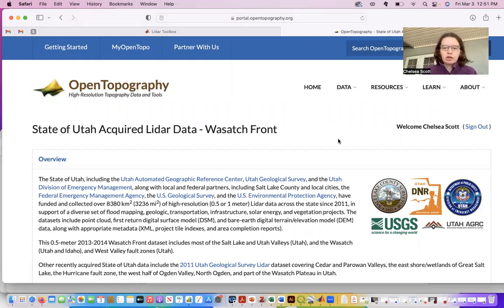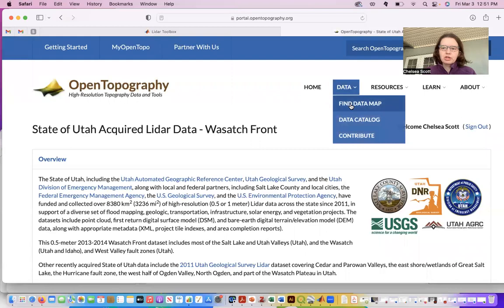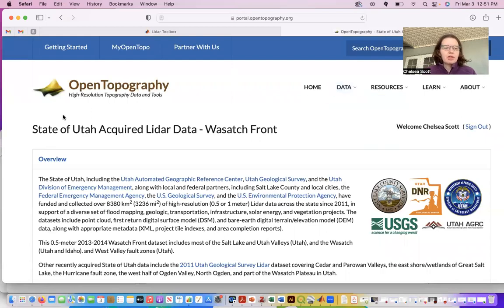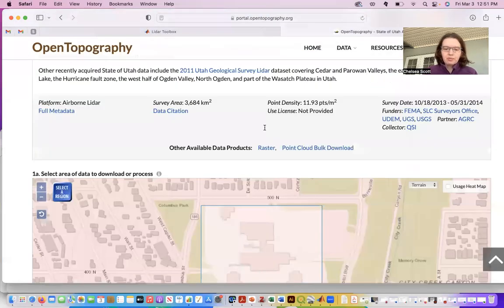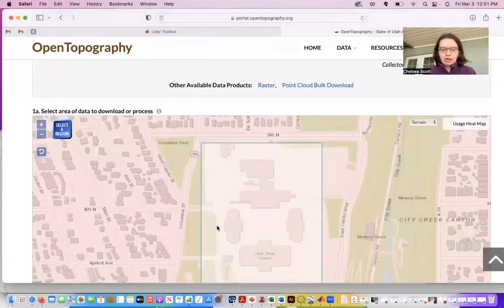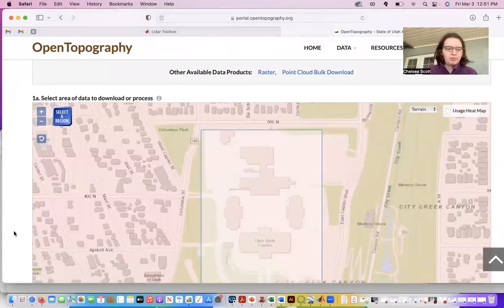And so, just as a very quick reference, this data set can be downloaded by following the link put in the Matlab script, and that will then take you to this page for this Utah State data set. And here we're looking at the Utah State Capitol, so it'll end up being a fairly modest size point cloud data set.